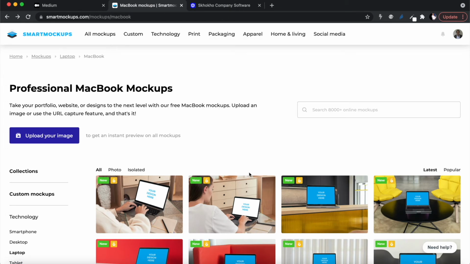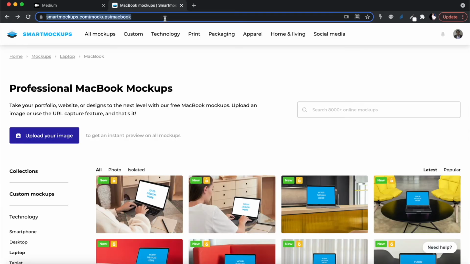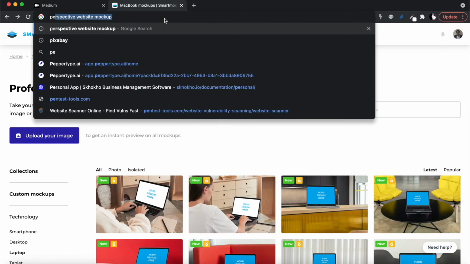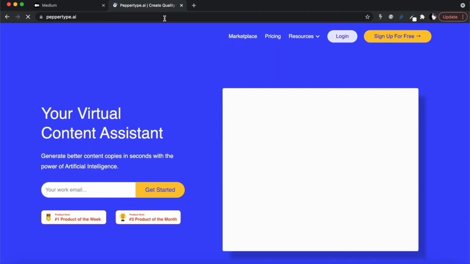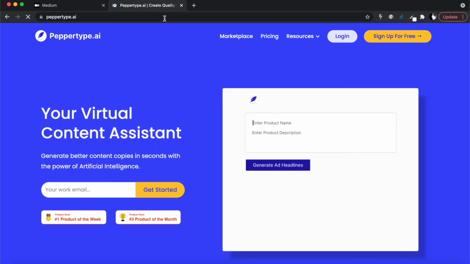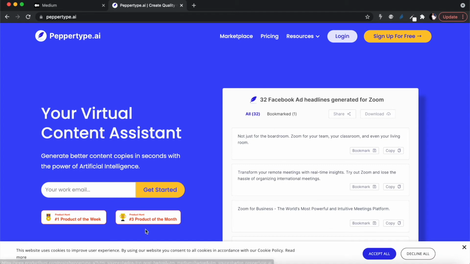And the last one that I want to share with you is also quite amazing. I think this one, that's why I kept the best for last. The last two, which I personally discovered myself, I kept for last, and it's Peppertype. This one is a new platform, and it's got some glitches, so you must bear with it, because sometimes it gets a little bit slow, and I think it's basically because it's free. I think they recently launched on Product Hunt, and they were number 1 product of the week, and then number 3 product of the month.